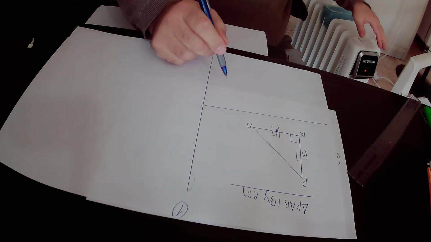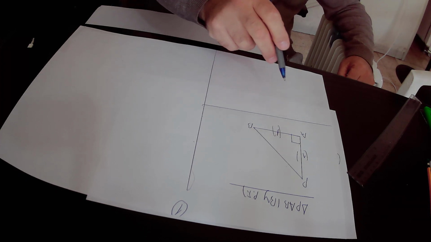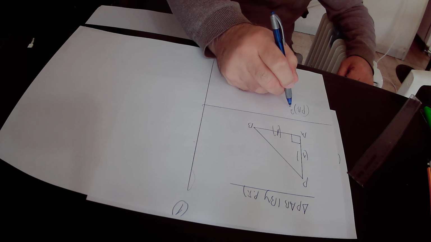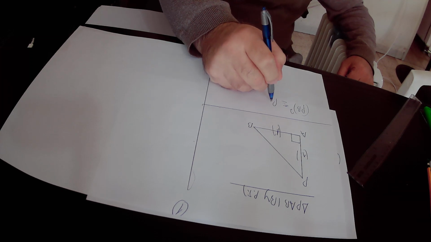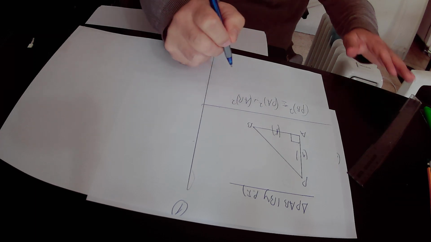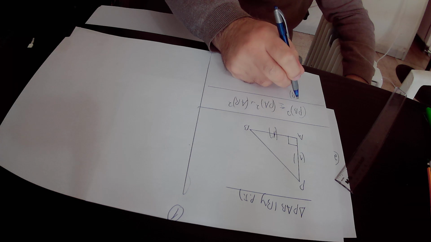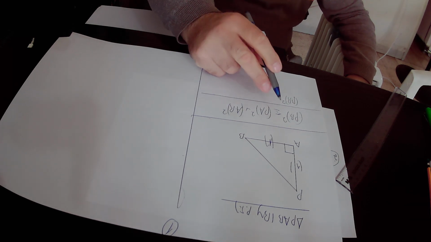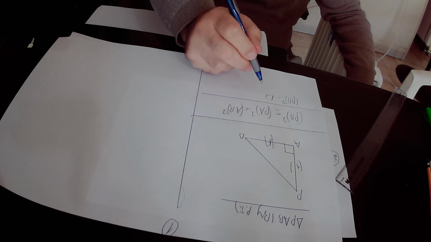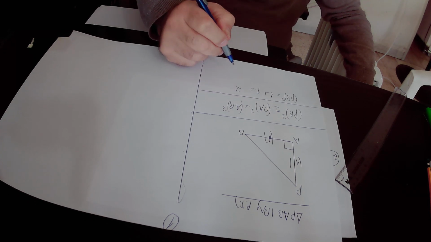According to the Pythagoras theorem, in this right triangle PAB, PB square equals PA square plus AB square. PB square, that is the square of the hypotenuse, equals PA square plus AB square. So PB square equals PA square. PA is 1, therefore PA square is 1 square, that is 1, plus AB square. AB is 1, therefore AB square is 1 square, that is 1. So in total PB square equals 1 plus 1, that is 2.